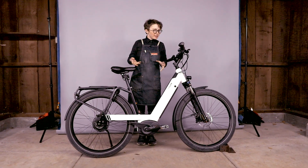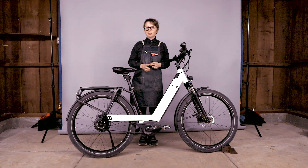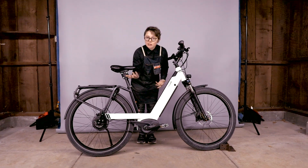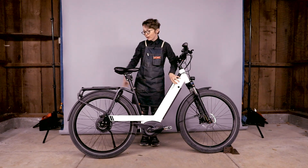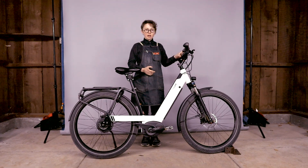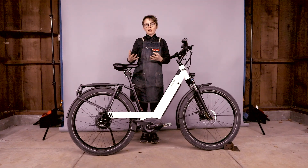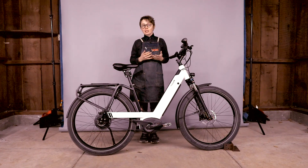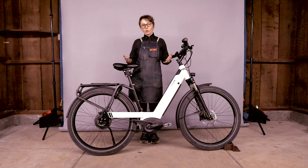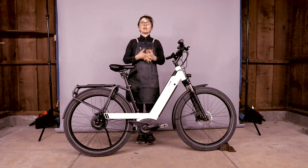Let's face it, you've got this bike because it's an electric bicycle, so let's talk about the electronics. The electric bicycle system is made up of a few different parts: the motor at the cranks, a battery which in this case is inside the down tube — it can also be on the outside or on the rear rack — and the console. These three parts work together with your pedaling and the gears to make an e-bike a magical experience. I'll talk about the basics of how the system works, a couple of key things to know so you can comfortably use the system, and then charging.